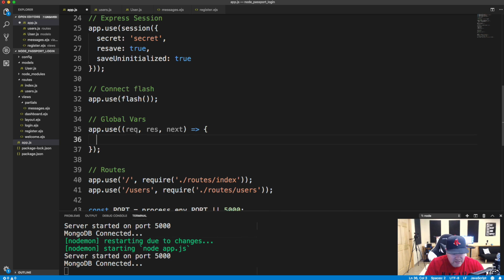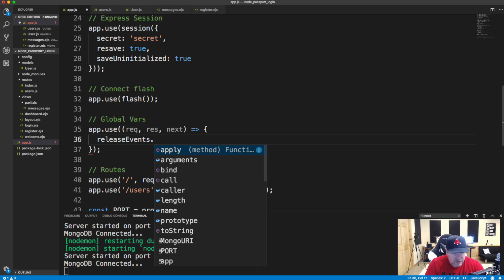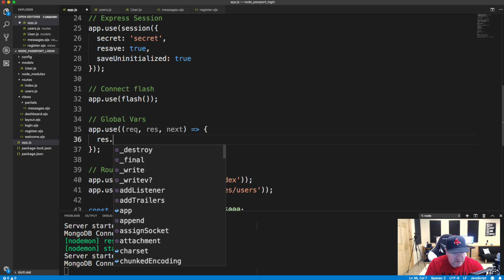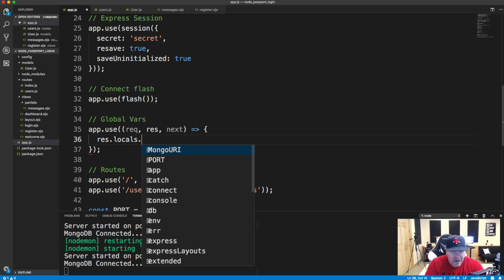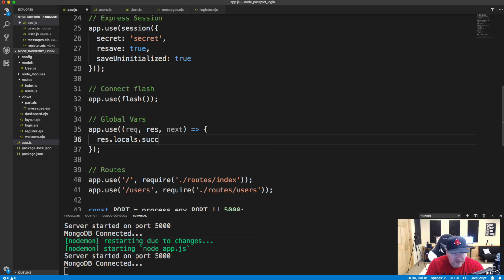And we can set global variables by doing res.locals dot, and then whatever we want the variable to be. In this case, I'm going to use success_msg. And I want to set that to request.flash, because since we implemented connect flash, we have this flash object, and then I want to pass in just success_msg like that.